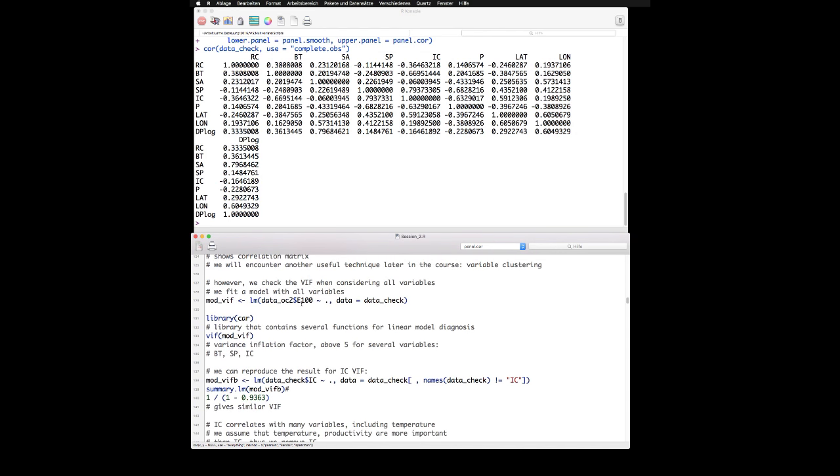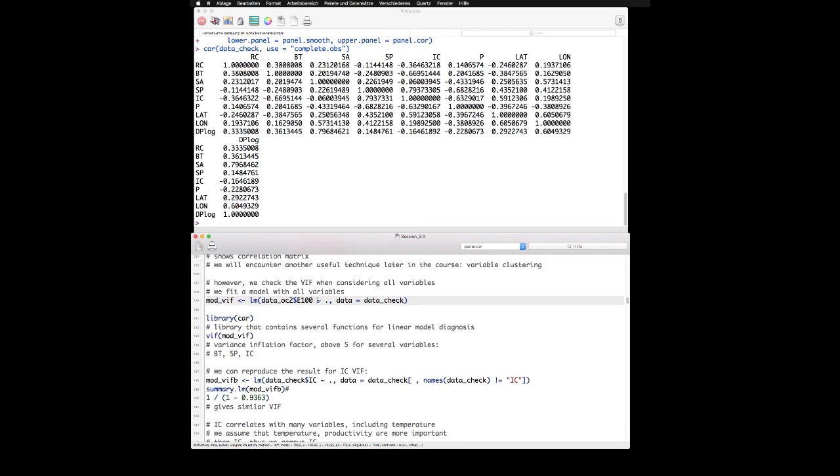If we want to check the variance inflation factor, and for details on this factor I refer you to the lecture slides, then we first have to fit a model with all variables. So this is basically the start model, a linear model. You've already fitted a linear model for two variables, so one explanatory and one response variable.